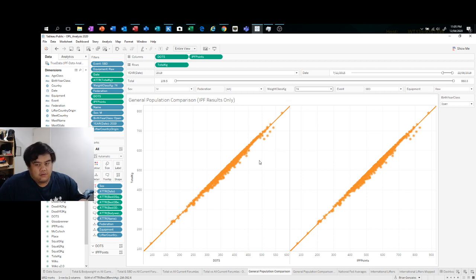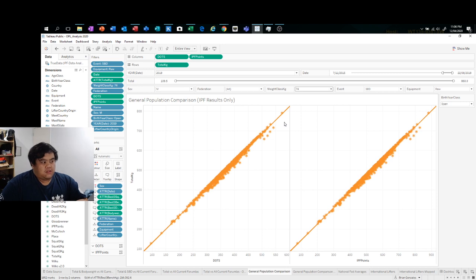One reason why I removed Wilks and Wilks version 1 and version 2 is that I just don't see them as a viable formula in the future for powerlifting. It's the argument between the Dots formula and the IPF points that has been proposed last year. It's just pretty mixed.